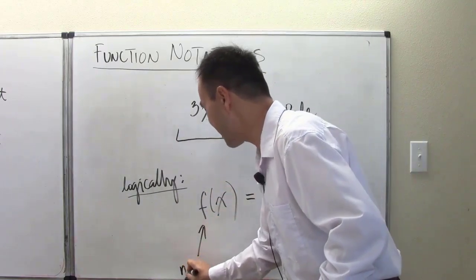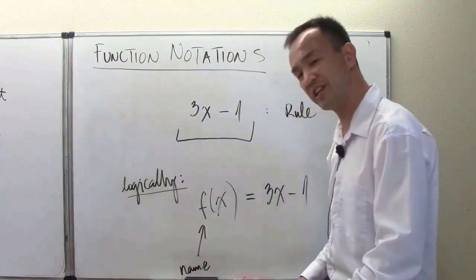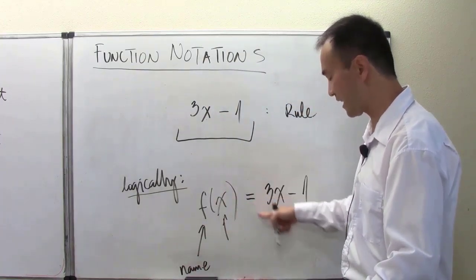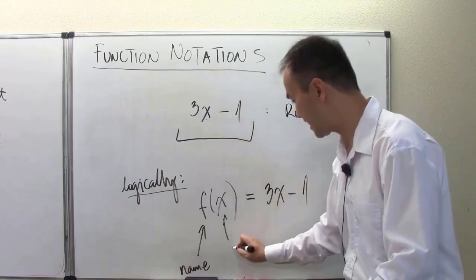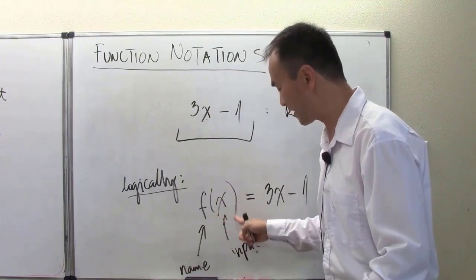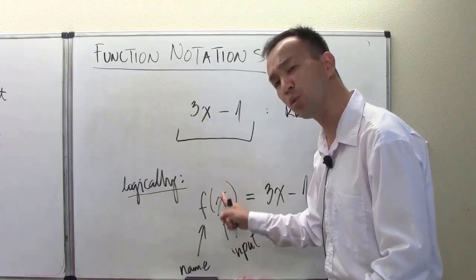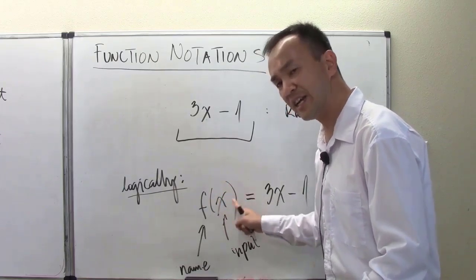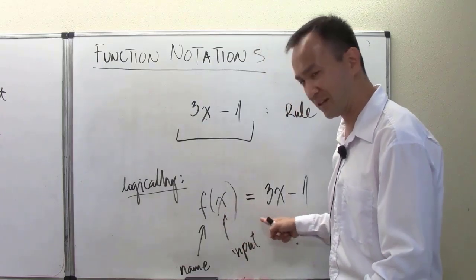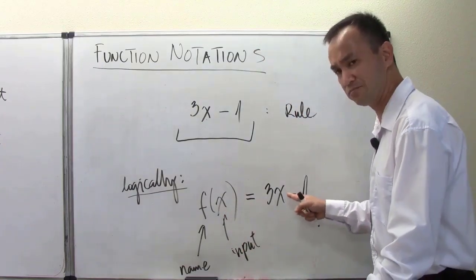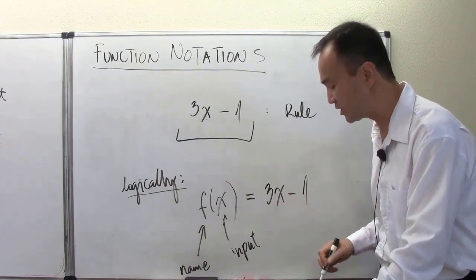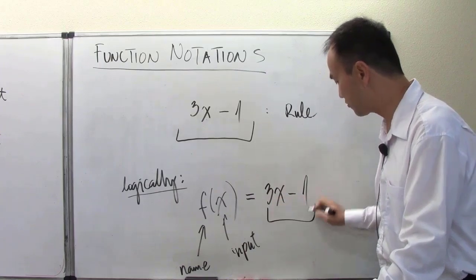This is the function name. Once again, that's the logic of that function's name. This indicates that when you're looking at this expression, look for that x. That's your input. Another way to explain why indicating the x input variable is important is that once you see this, when it gets to the step where you substitute a value in, you will know which variable to substitute the value for. And then this is the rule.